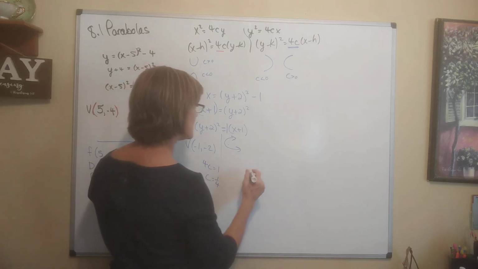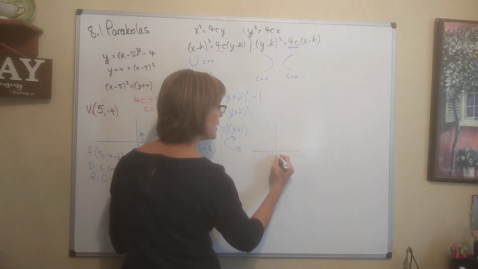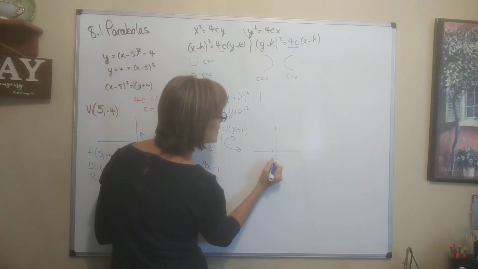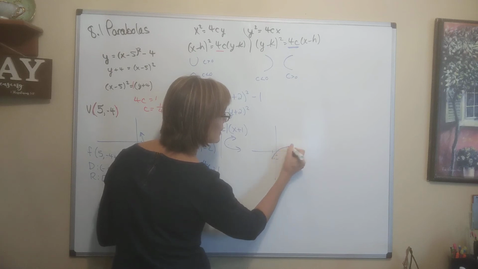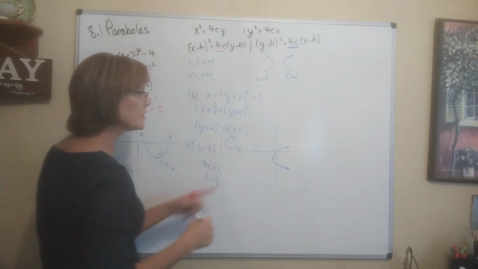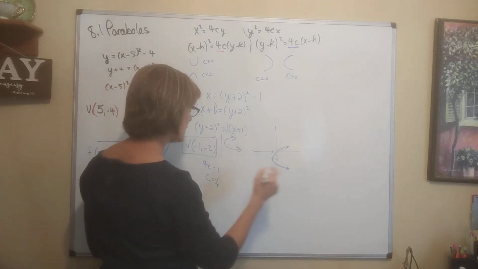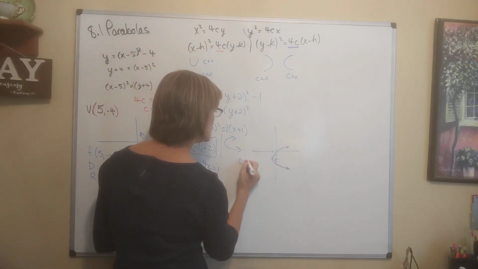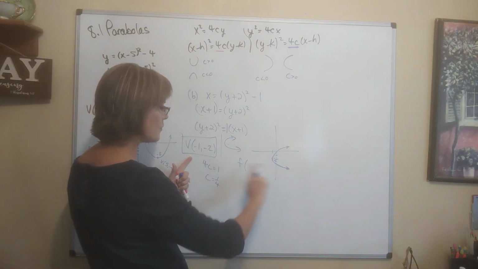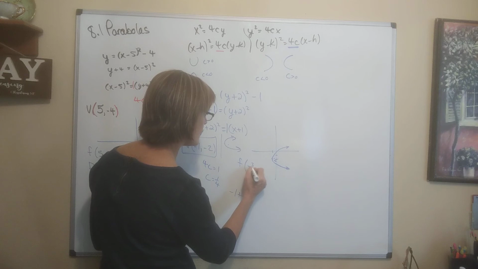All right, so let's sketch this officially. Go to (-1, -2) and put your vertex. We know it's opening to the right. The focus is right here. It's not very far away. Draw yourself some parabola shape. They didn't ask me for the directrix, but I could draw it if I needed to. They asked me to identify the vertex and the focus. The focus coordinates will be, this is -1, and then I went to the right 1/4. So it's -1 plus 1/4, which is going to be -3/4.